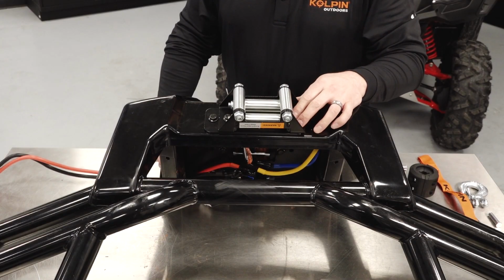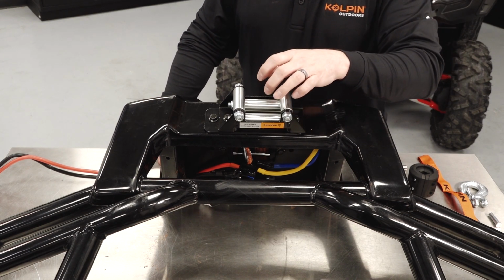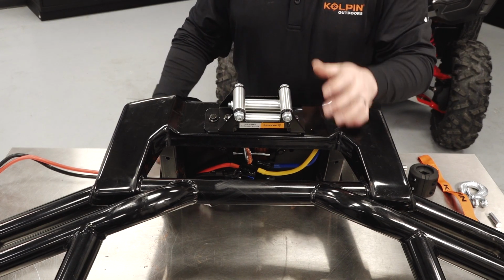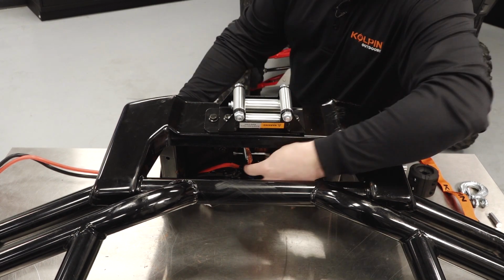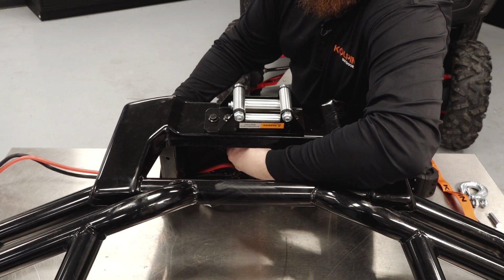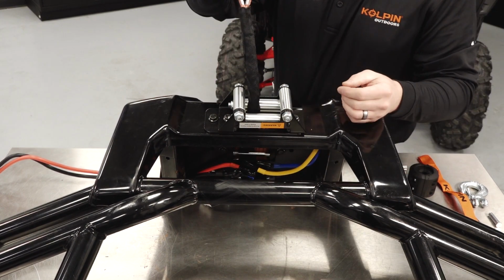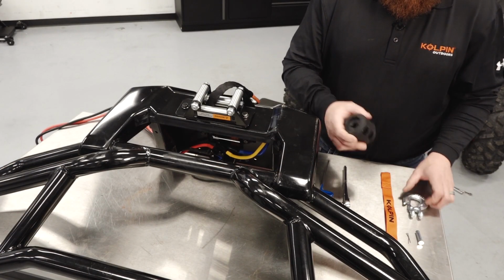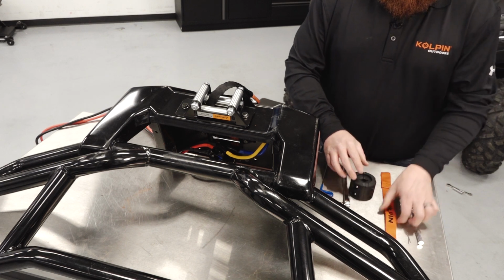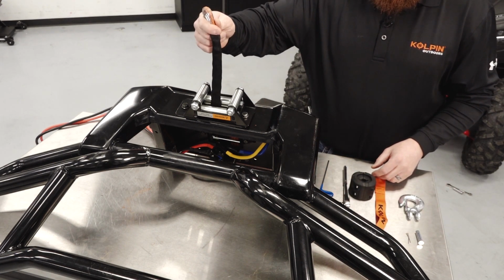Once the Fairlead and mounting bracket are tightened, we'll want to route the synthetic rope up through the roller Fairlead. Locate the free spool on the winch, disengage it to free spool, and then route the synthetic cable up through the Fairlead. Locate the rubber bumper, the winch clevis hook, and then the winch hand saver strap, and then we'll install that onto the synthetic rope.